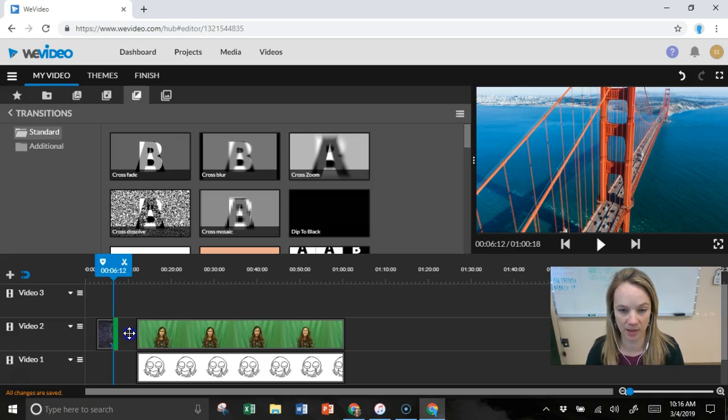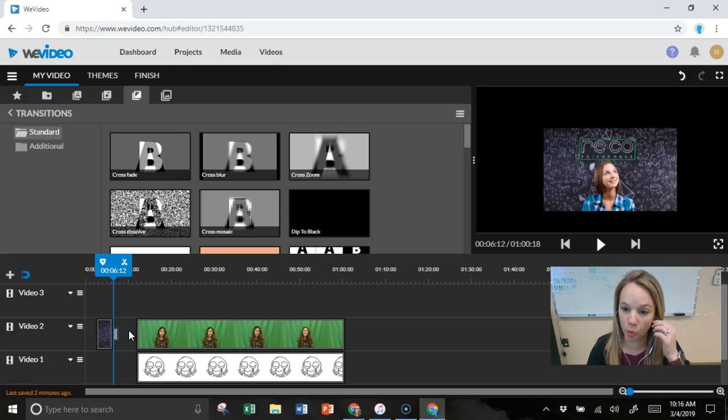And as I said a minute ago, when you use a transition, it actually attaches to the end of your clip. So it will actually shorten your clip by a little bit. That usually isn't a problem when you're working with images, but it can be a problem when you're working with videos. So I went ahead and put that transition in there.